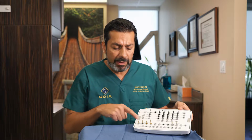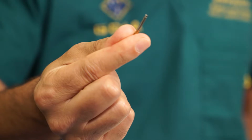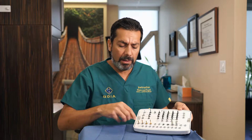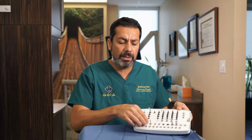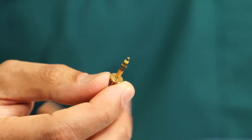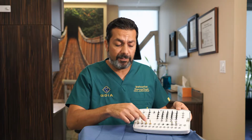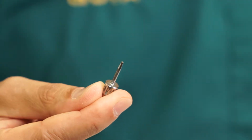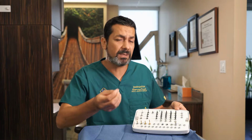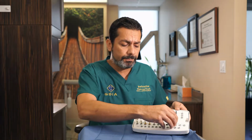That's why I've taken all my I-Clean drivers, which are the green ones, out of the kit. So when it comes to your implant drivers, you have 2 that are latch type that go on your contra-angle. One is short, one is long. And then you also have 2 that are manual drivers that go on your torque wrench, also a short and a long. So these are your implant drivers, and these 2 are your abutment drivers. These are used to put on cover screws, healing abutments, final abutments, any kind of abutment. They also come in a short and a long.